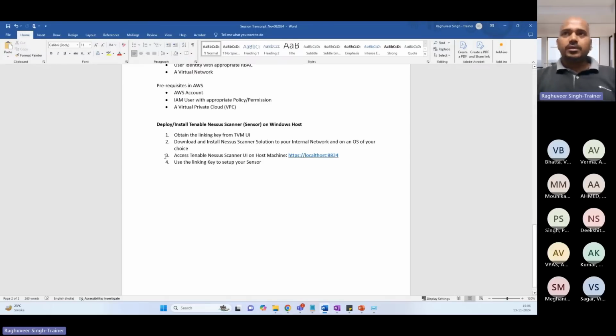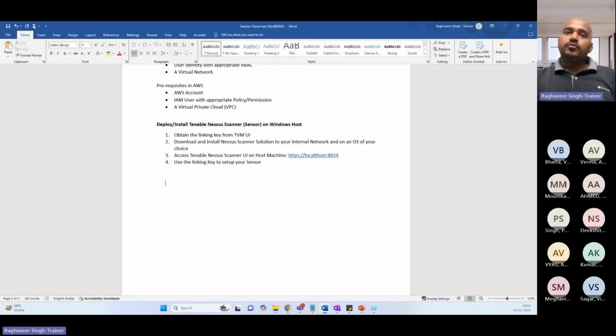Okay, so let's start with AWS. Now, when it comes to AWS, I can build a separate VM to deploy my scanner, or I can use one of the virtual machines that I already have to deploy the sensor. I have both options. However, in all the cases, I need to make sure one thing, that I will deploy my sensor in the same network where my virtual machines are. It should not happen that you deploy it in a different network, then it would not be able to scan your virtual machines, scan your host. So it has to be part of the same network.